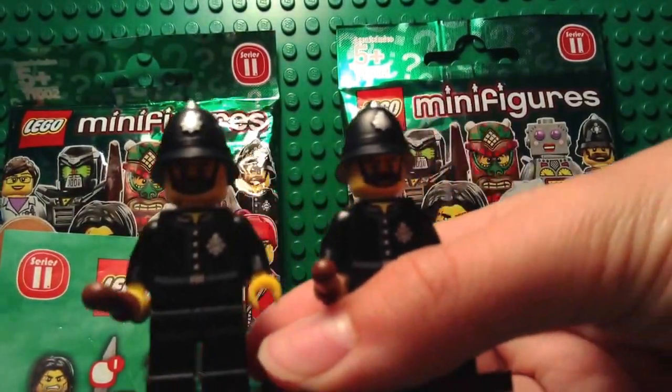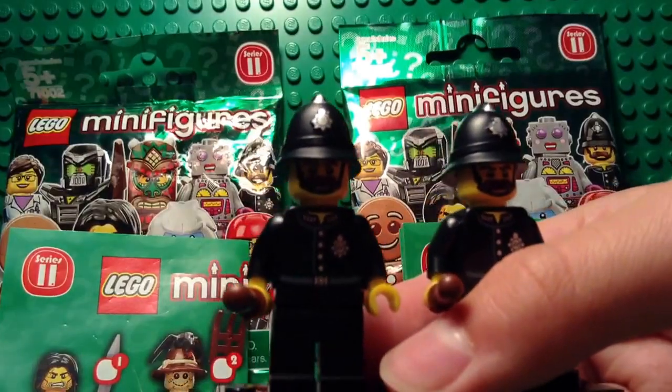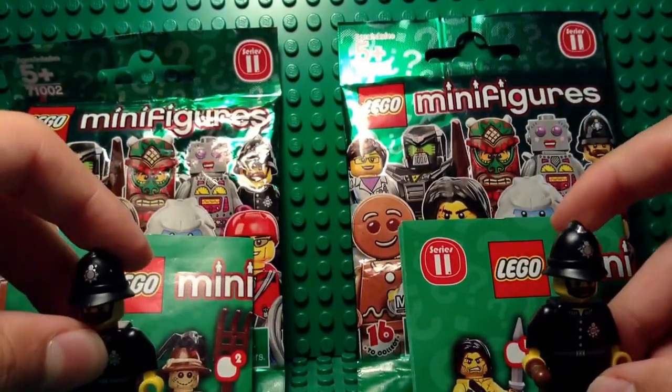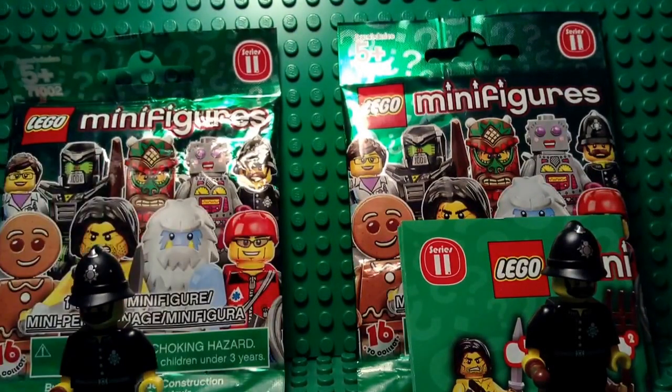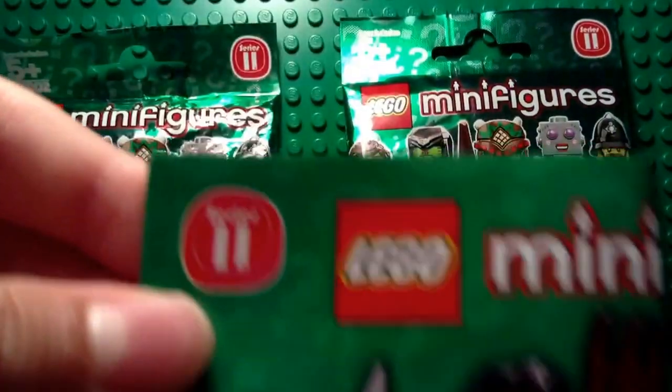Well, I'm trying to get a, yeah, you can kind of see it. So that's it for that. And out of the list, this is the 15th minifigure from the series list.